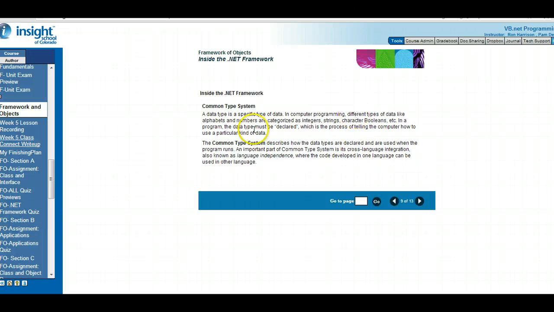There are different types of data, like alpha characters, numeric characters, integers, and strings. A string is going to be alphabetic characters. The data type must be declared before you can have the program do any work on it. So there's a common type system that's used, and that's how the data types are declared and used as the program runs.